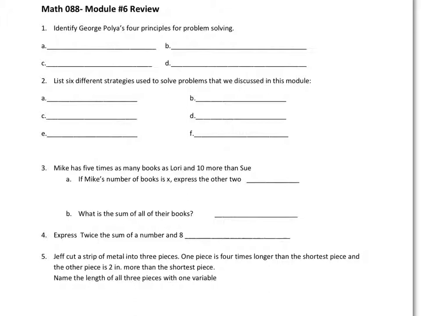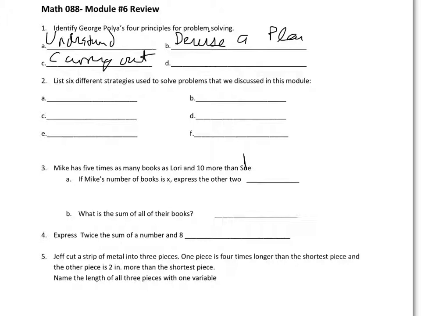The first couple of questions are just identifying a couple of things from the actual packet. The first is: identify George Polya's 4 principles of problem solving. This is from the first video, the beginning of the packet. The principles are: first, understand the problem. Second, devise a plan. Third, carry out that plan. And the last thing we do is look back.